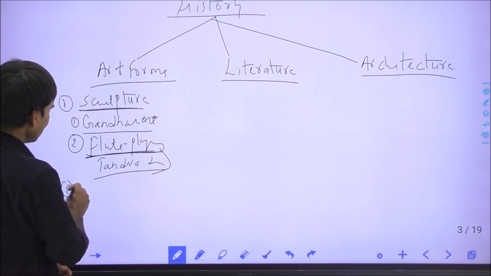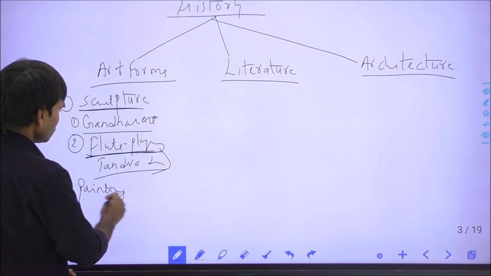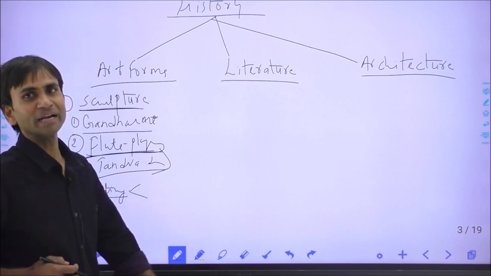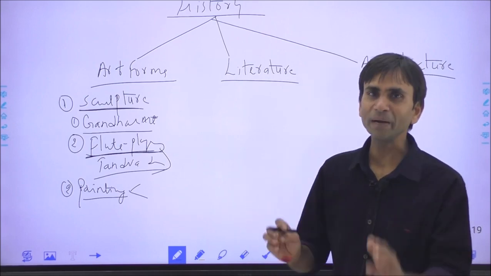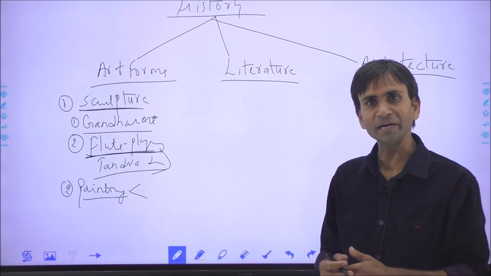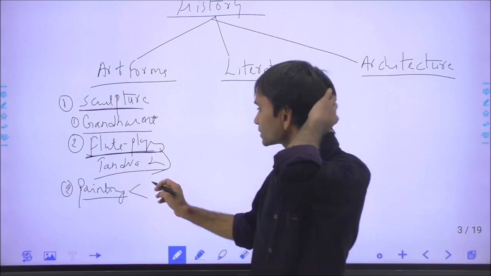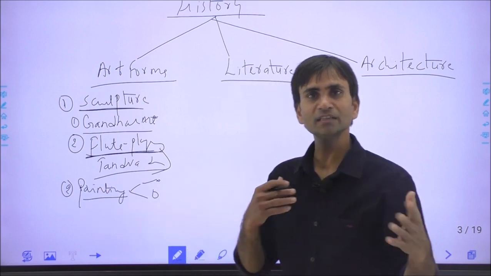Second is the paintings. You have to start these topics from the Bhimbetka painting, the first rock art, the rock paintings. What kind of values have we traced from Bhimbetka, and then it was supplemented by the Ajanta paintings. And what are the features of Ajanta painting?